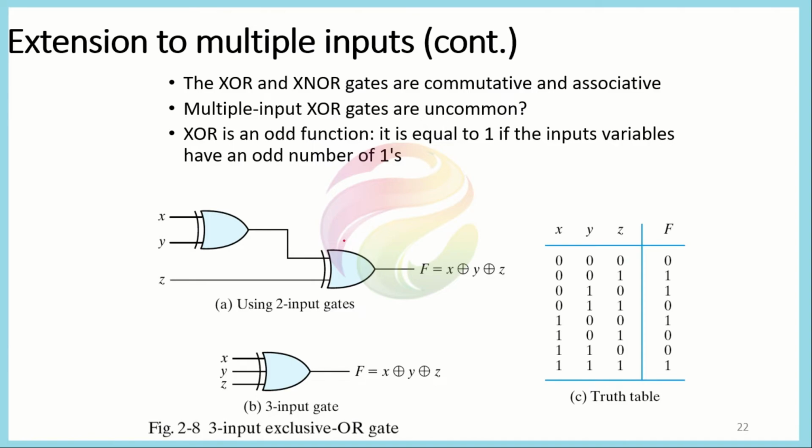Generally what we do is we represent the exclusive OR in the form of AND and OR operations. In most practical implementations where exclusive OR or exclusive NOR is used, we represent them in the form of a Boolean function, and then the Boolean function is represented in the form of OR and AND gates. So we generally don't represent exclusive OR and NOR straightforwardly in a simple gate form.